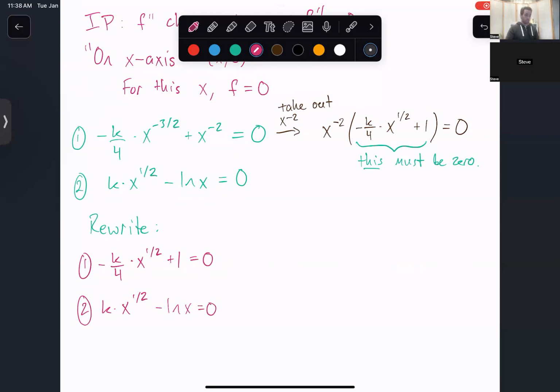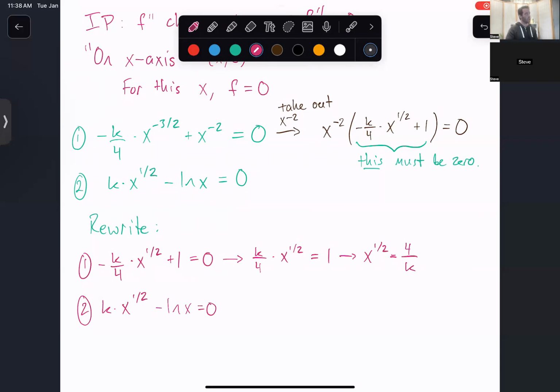What I'm going to do is turn this into an equation that is purely in terms of k. Because if it's just in terms of k, then I can solve for that single variable. I'm going to take the first equation, equation number 1, and isolate x so as to substitute it into the second one. This is going to move fast. If I move the 1 over to the other side and multiply by -1 on both sides, I get a +1 on the right, and the left has become positive as well. Now I'm going to isolate the x by multiplying by 4 over k. See how that's going to get rid of the fraction on the left. So x to the 1/2 power equals 4 over k. And now I'm going to square both sides so that x is really just by itself.